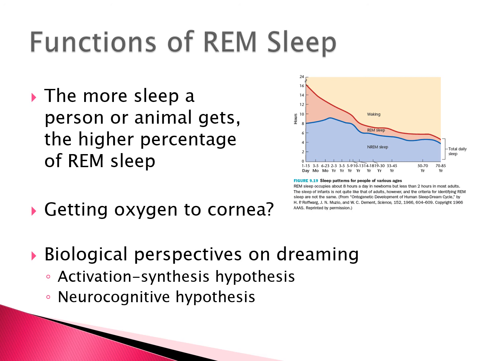We might actually wonder then, why are we dreaming? Why is anything going on in our brains? Why are we having these intense hallucinations? There's also some evidence that perhaps that's not the whole answer. We do see that the larger the amount of sleep, the higher the percentage of REM sleep. That looks like evidence that the longer we have this stagnant fluid and no oxygen to the cornea, the more we have to have those eye movements.